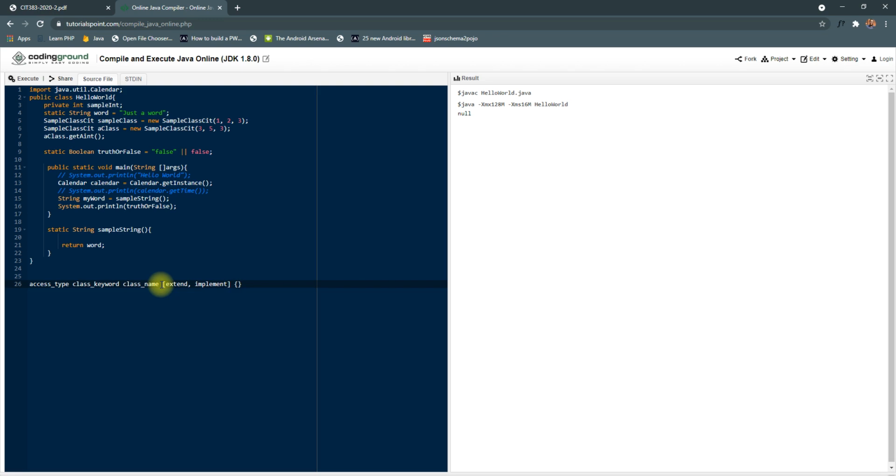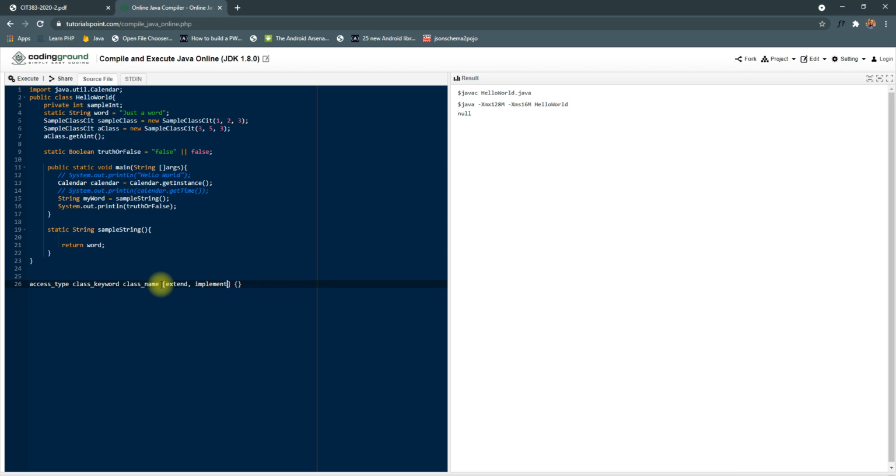Now there are some optional syntax that you can use to define your class. Those optionals are extends and implements.